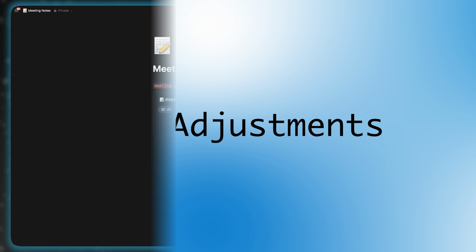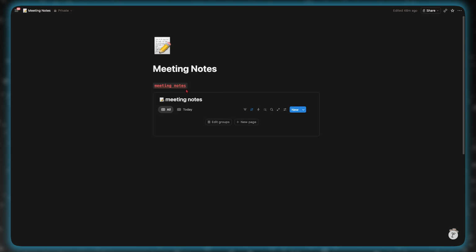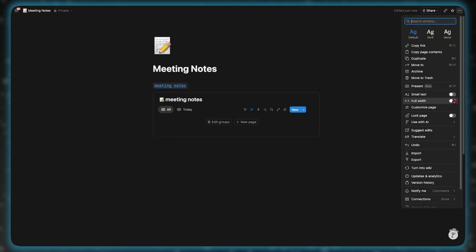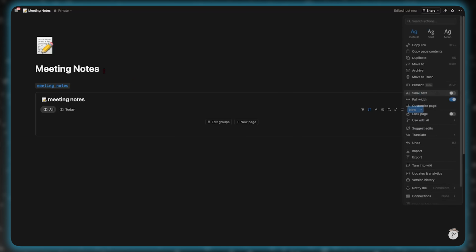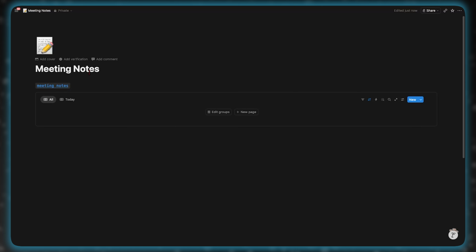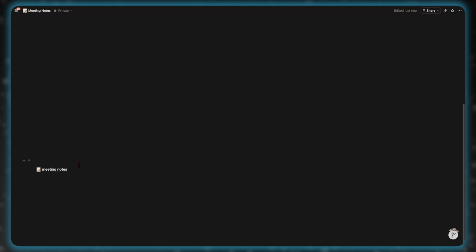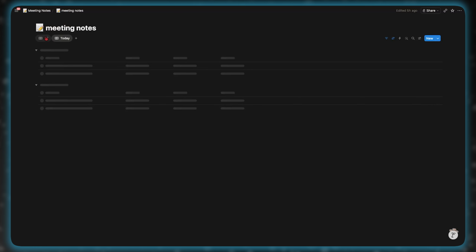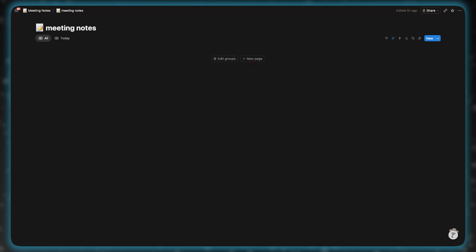Now, this is what Claude created. As I said, we have this red heading, but I can quickly highlight it and make it blue. Then what Claude can't do is put this page to full width. So this is something we need to do. We need to here hide the title, and the rest is perfect. We have the views here. We have all the properties. If I would now add a page here.